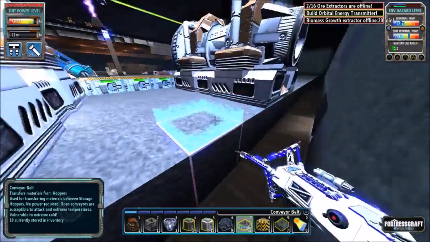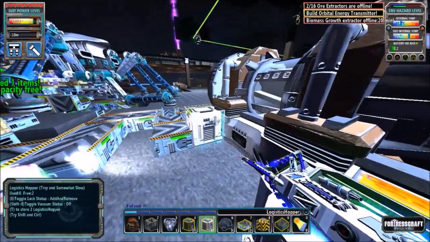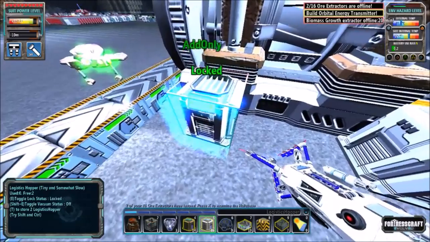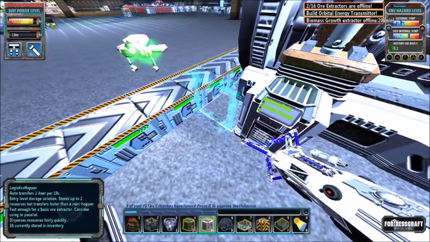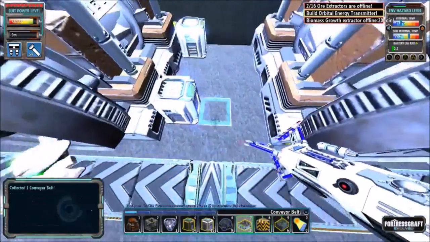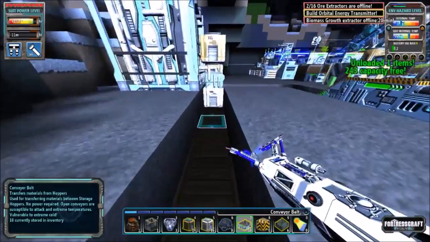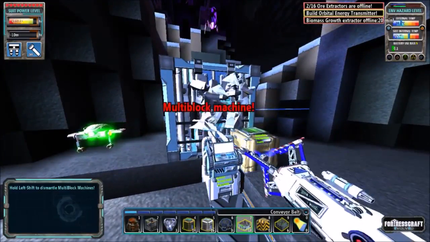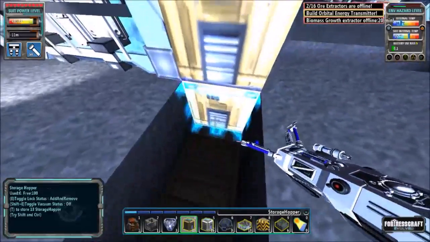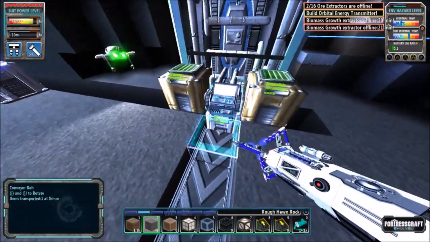Oh man, we're gonna need some more hoppers here soon, or more conveyor belts. That's a remove only, add only. Add only. Remove only. Man. I need to go get some water here in a second. And there we go. Alright, now we need to put that here, and fill that with a block. Machines can remove only, and that one was add only.